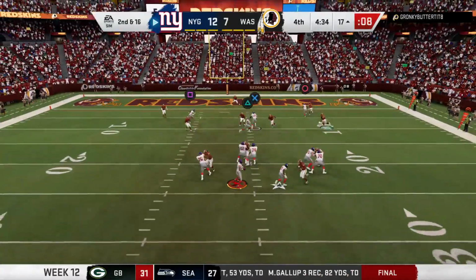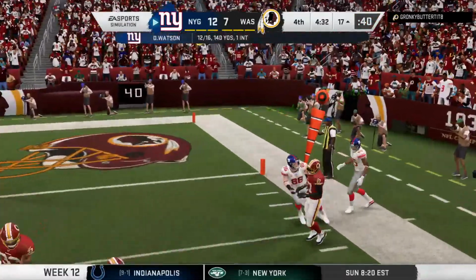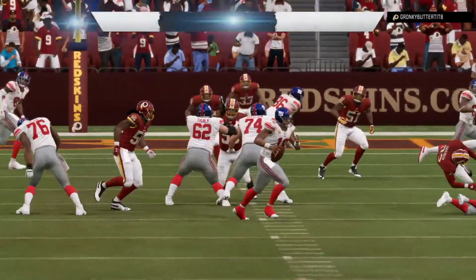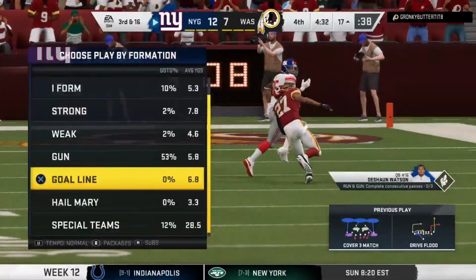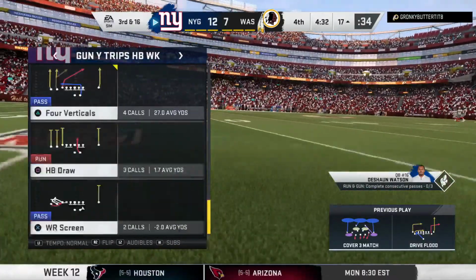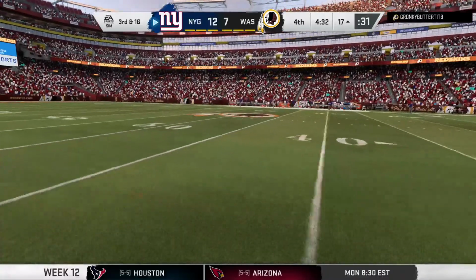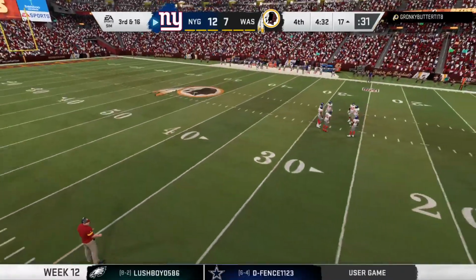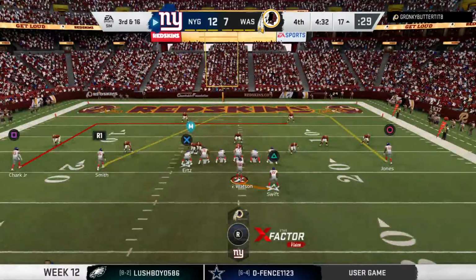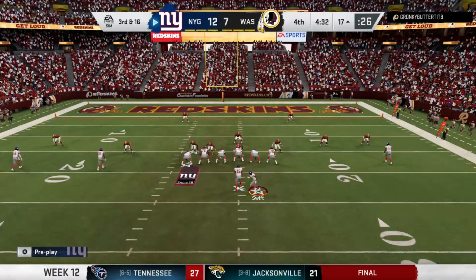Now on 2nd and 16, Watson. And he whips that one incomplete there. They don't get the hook up there, but you really have to marvel at how precise he's been throwing the football these last couple weeks. Oh, that's a perfect word for it, precise, because if you're at 70% or better 2 weeks in a row, you have a job as long as you want one in this league, won't you? I mean, let's face it, it's not just West Coast offense either. He's putting the ball downfield as well.